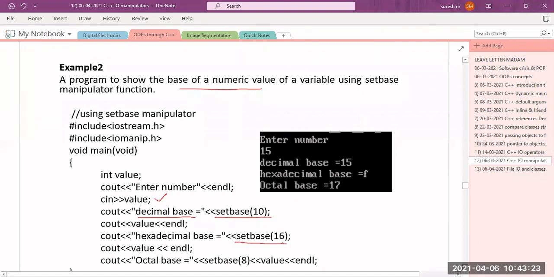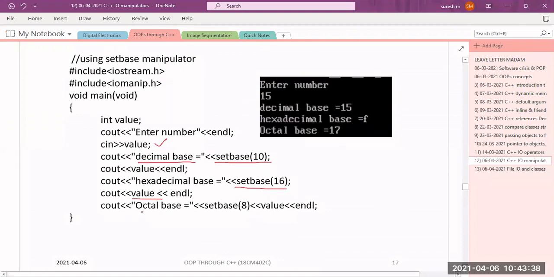If I set the base as 16, I am displaying that value as a hexadecimal number, converting from base 10 to base 16, that is, decimal to hexadecimal conversion. And if I want to display the output in octal format, I will use setbase of 8.